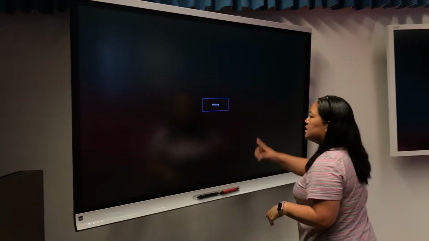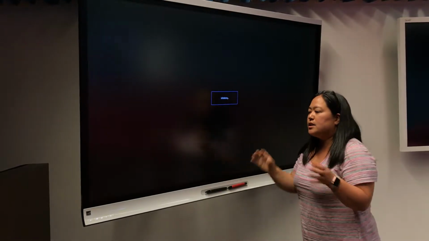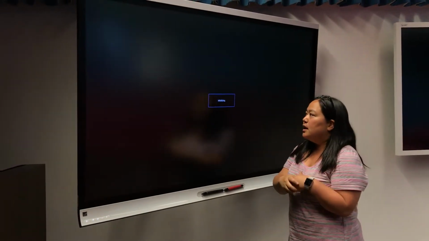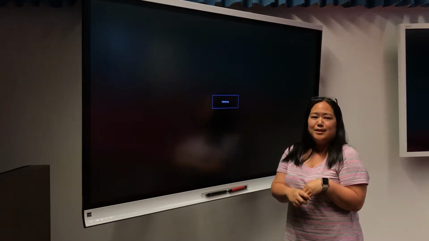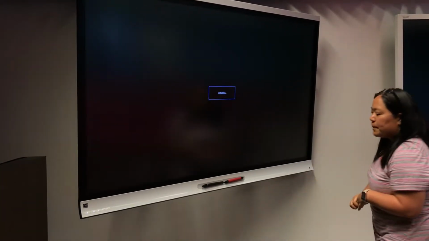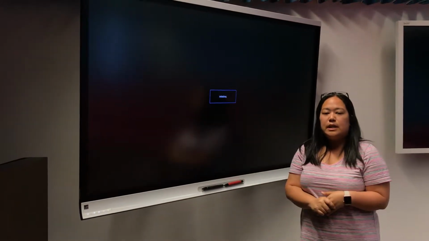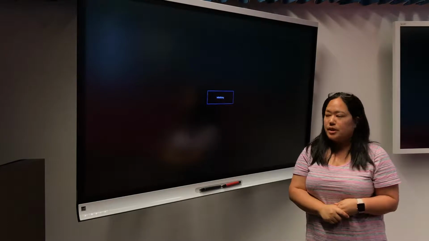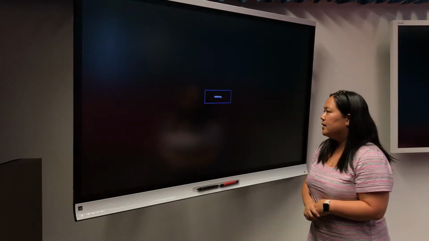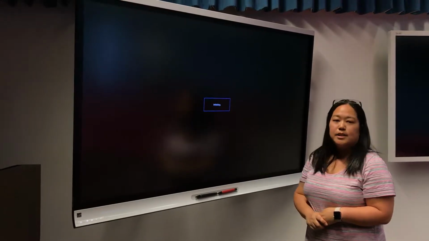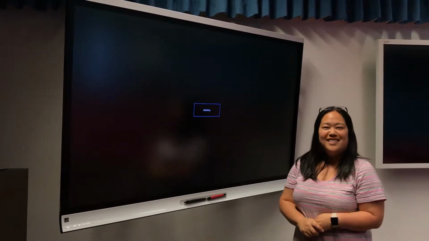I'm going to come to the front of the smart board. So you'll see that it says it's initializing. It's just reading the Cap IQ module. It takes a few minutes, so apologies if we stand here and wait for a little bit. But once it pops up, it'll give you all the instructions you'll need to get through the setup portion of installing your Cap IQ. So we wait, hopefully not too much longer.